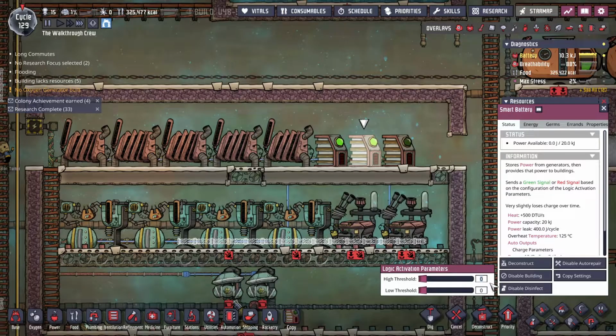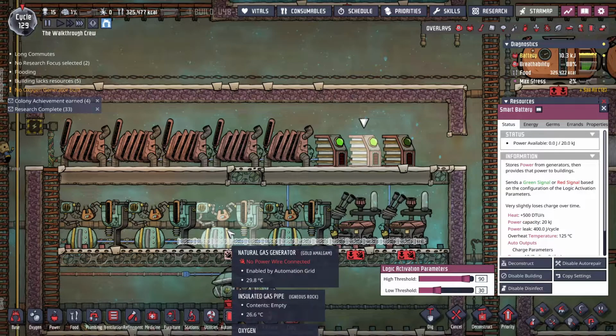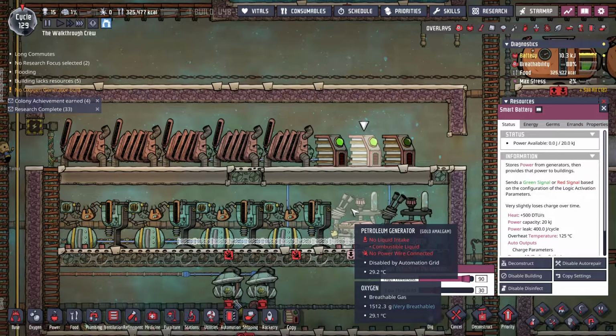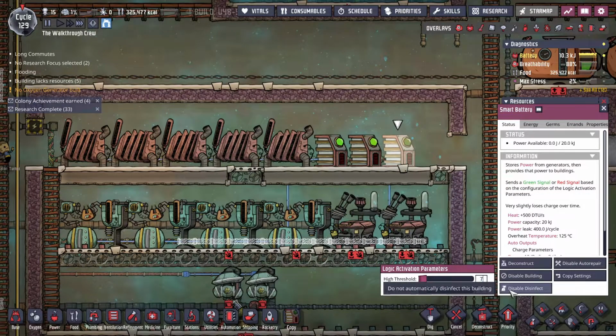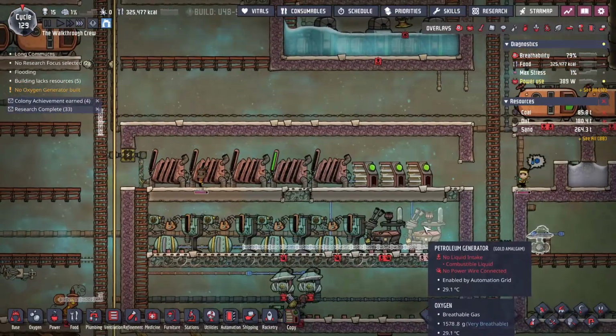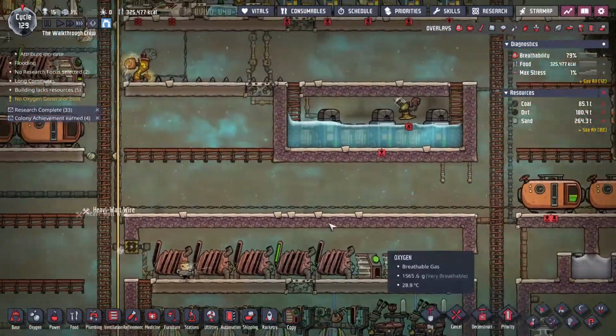Because I want natural gas to be consumed more, I'm going to set it to 90-30, which means it will stay on for longer and it'll turn on earlier. So it'll turn this one on first, then it'll turn on the coal if needed, then it'll turn on the petroleum if needed. The petroleum I'm going to set to about 70-10, which means it's going to be like our last resort power source. It's not going to matter that much until we actually get petroleum flowing, but you know what I mean.